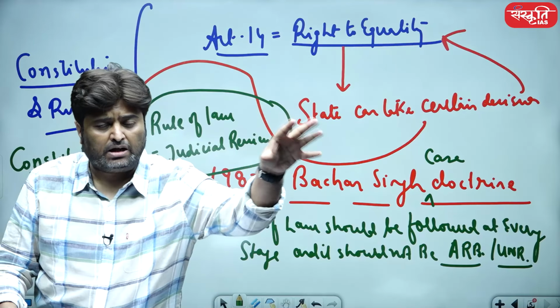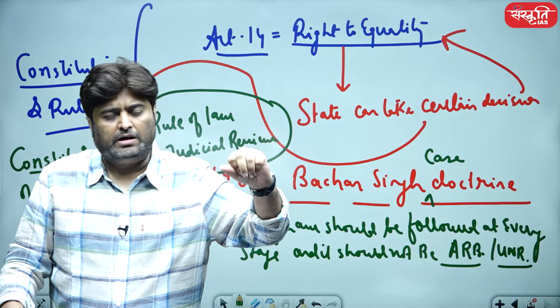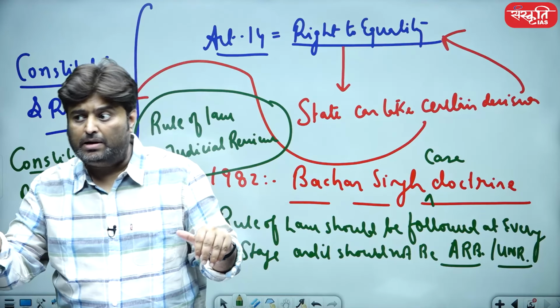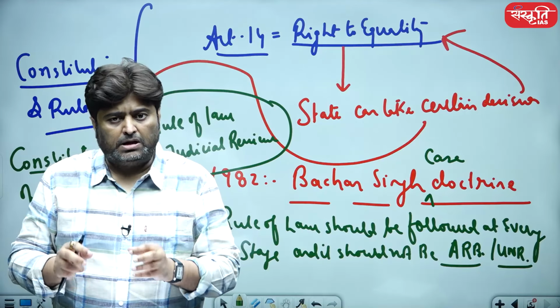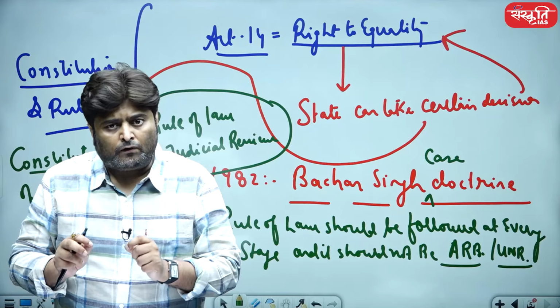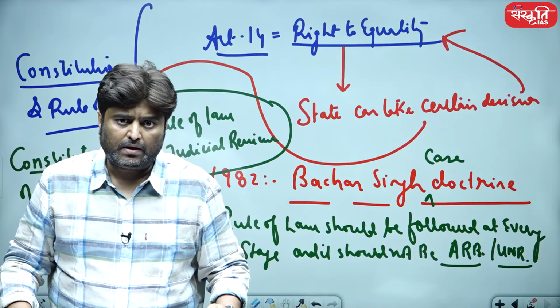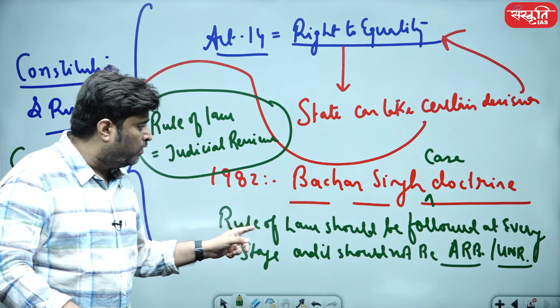Of course, SDM ढंग से काम करे, law के according काम करे, Constitution के according काम करे, ये सब तो बोलने में अच्छा लगता है. But अगर SDM गलत तरीके से काम करे, MLA गलत तरीके से काम करे, तो कौन होगा उनको check करने के लिए? Therefore in the Bachchan Singh case, the Supreme Court categorically mentioned that we need to have a rule of law in order to make India a functioning democracy. In order to make India a functioning democracy, we need to have a rule of law.